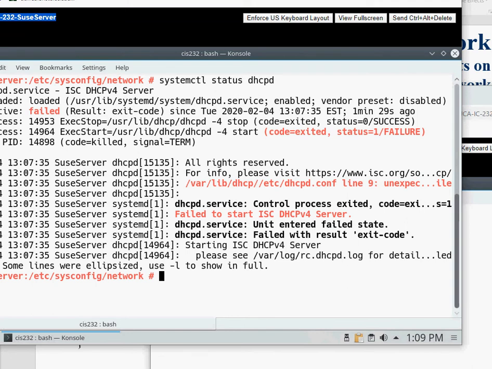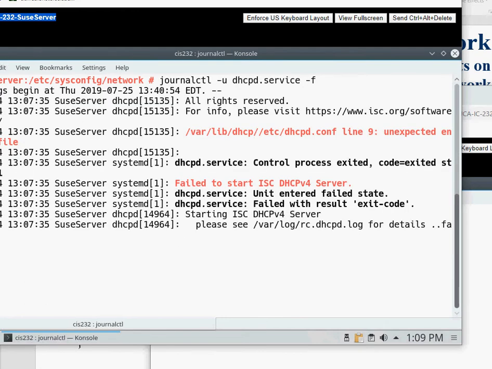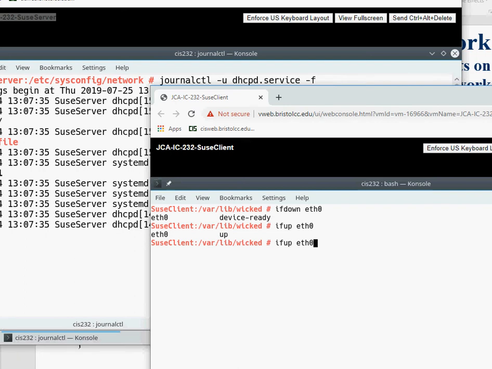So if I go to the client machine right now, and I do that command that I executed earlier with the -f, that leaves it open. I go out to the client and I do an ifup. I shouldn't have to down and up, I should be able to just up. And absolutely nothing happens at the server. That would be an indication that there's no communication happening between my client and my server, so maybe my DHCP service isn't running. In fact, it isn't.